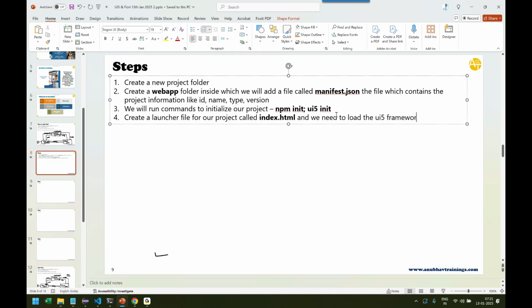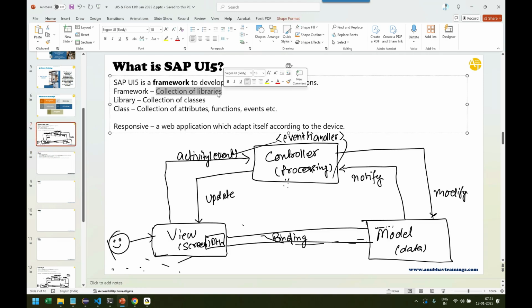So as I told you, we have a framework, which is a collection of libraries, and a library is a collection of classes, and the classes are a collection of attributes. So here we are going to load this framework first. To be able to load this UI5 framework, there's a special statement which we need to write to load it from the internet.